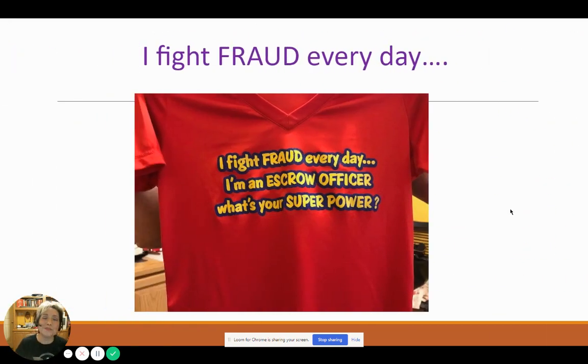Okay, when I did my last video, I wore a T-shirt and I pointed it out in my video. And somebody came up to me and said, Juliana, I really could not see your T-shirt. So I said, okay, let me show you what my T-shirt was so that you have an idea. It is, I fight fraud every day. I am an escrow officer. So what is your superpower? That was my T-shirt from the last time.